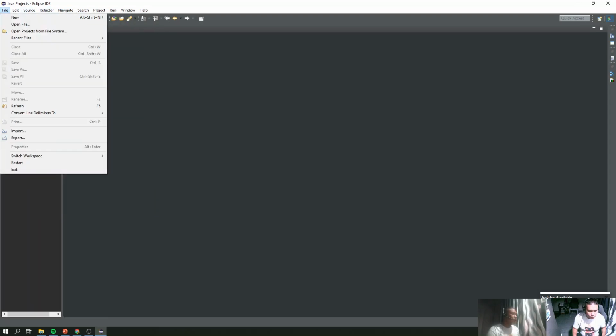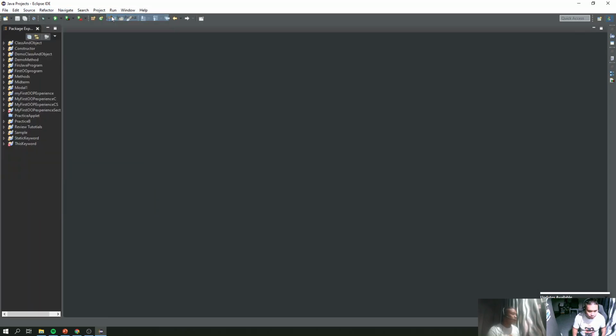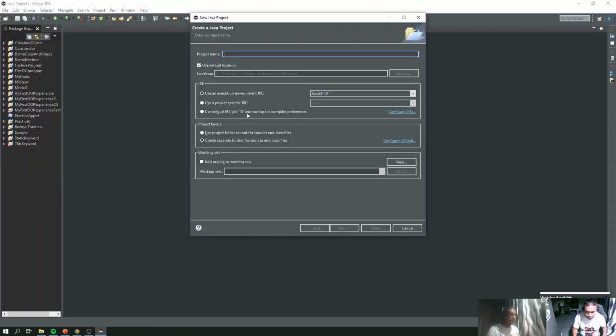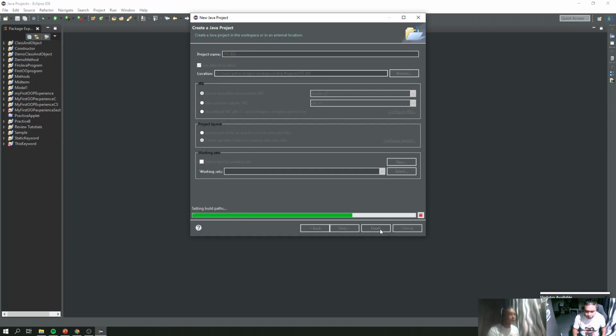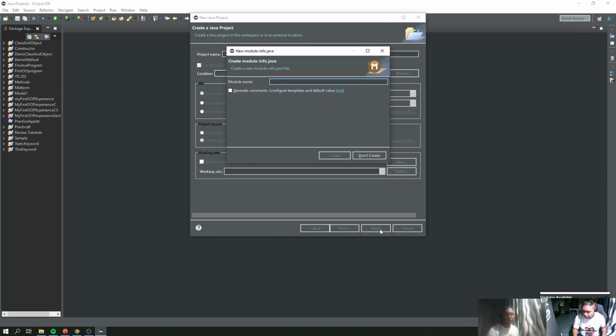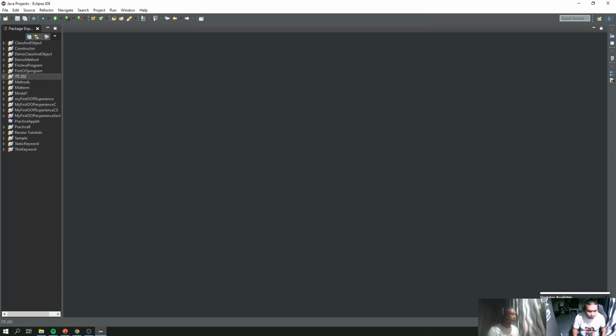I'll create new, and I can name it, for example, ITS 202, and click finish. Just don't create a module name. So I have here ITS 202 as my project.